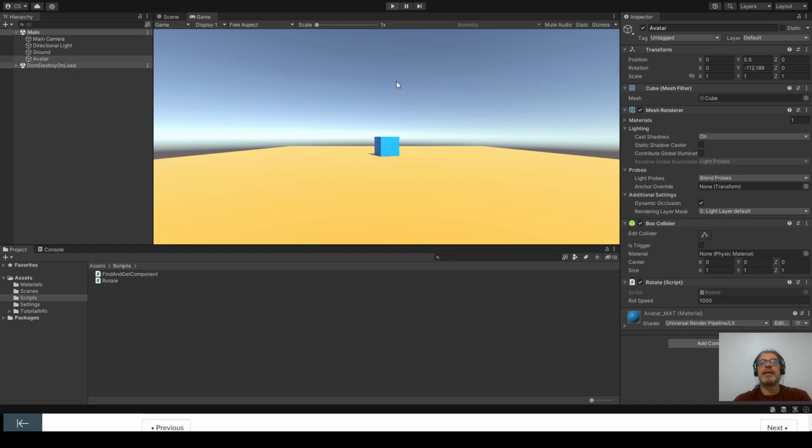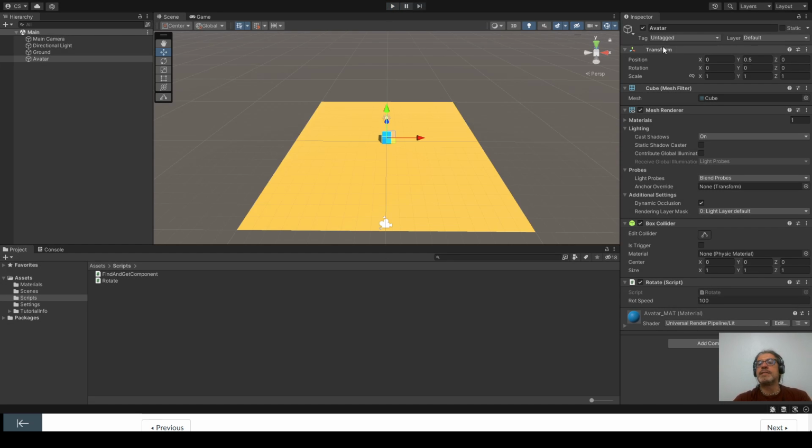That's it. That's all. Capital T Transform is the type of the component, whereas transform lowercase t is this built-in, predefined reference to the transform of every GameObject that the other components can use to access either the position, rotation, and scale of that GameObject, or the APIs inside the transform like Translate, Rotate, and so on. And that's it. It's pretty simple when it comes down to it. Thank you.